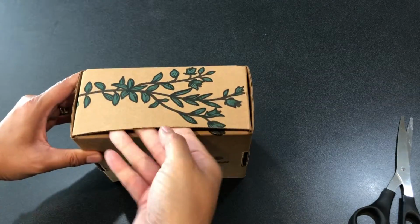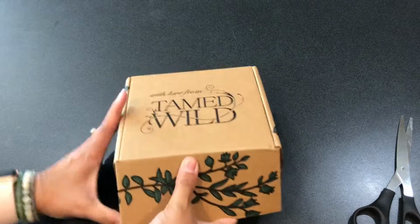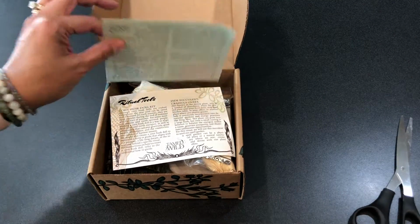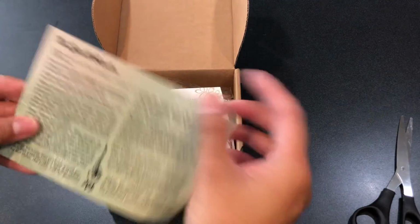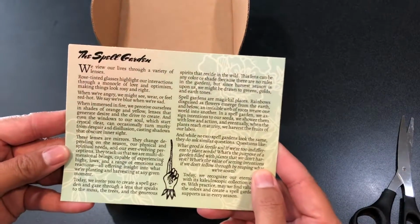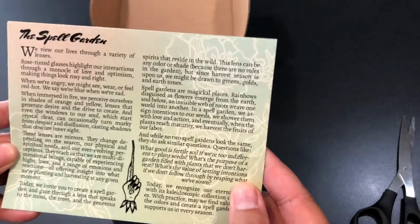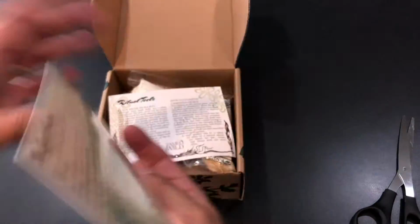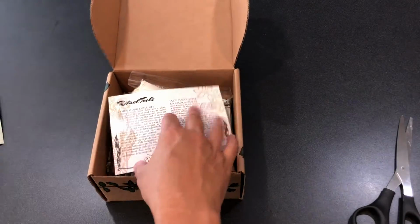These are so hard to open sometimes. Okay, let's go ahead and get this guy open. See what is in here. Okay, so it looks like we've got a couple cards. This one says the Spell Garden. So it looks like, oh, this is like the things that are in the box.